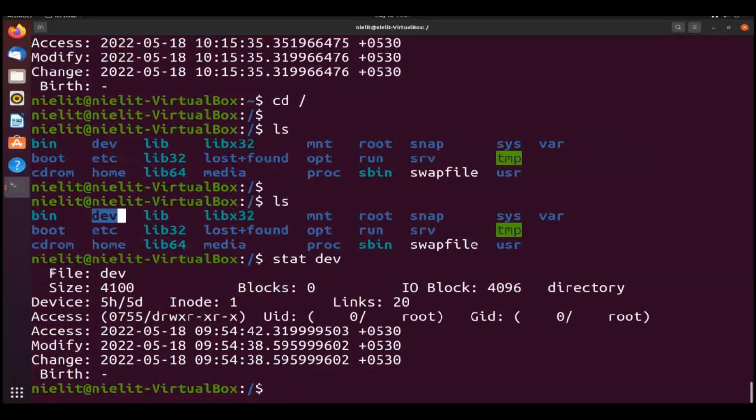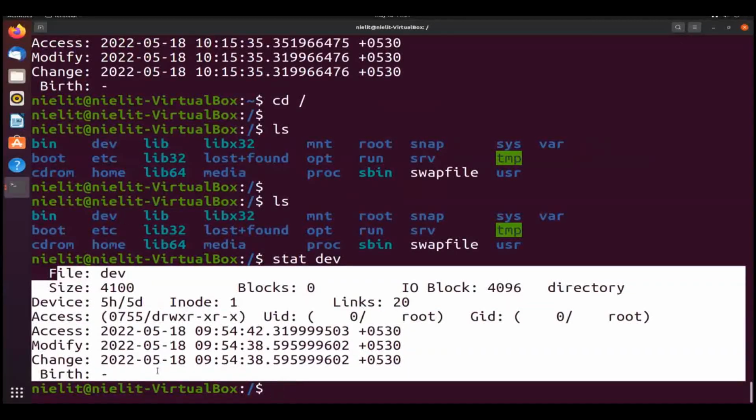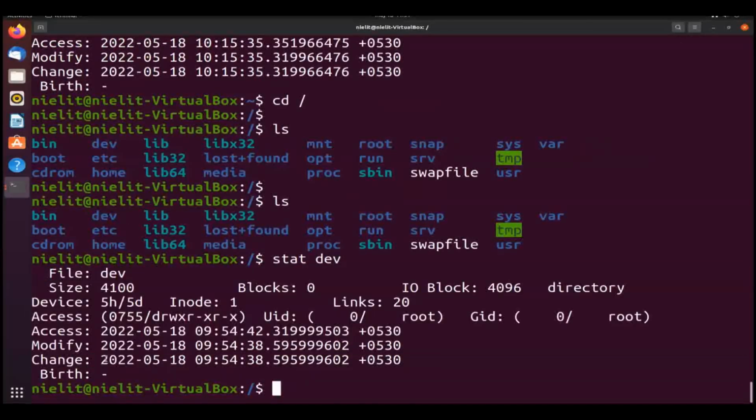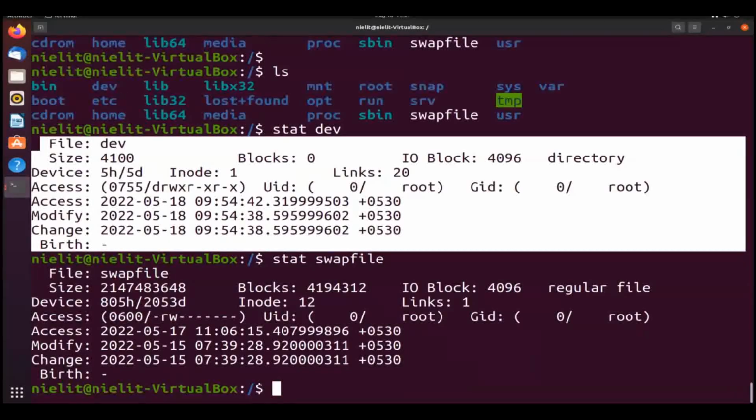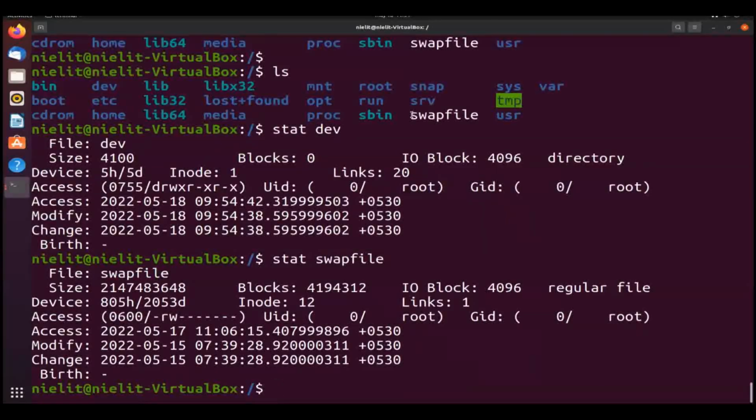Is it okay now? Device drivers file. What is the file size? When it was last accessed, okay. Suppose I'm giving it for the swap file. Here I am checking for the swap file.